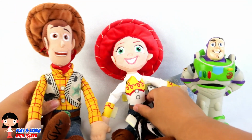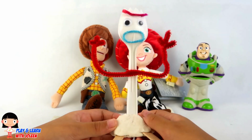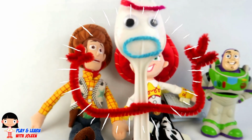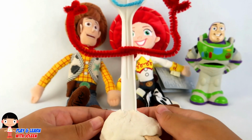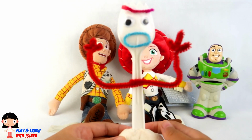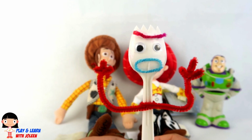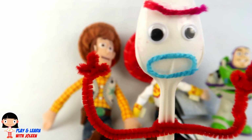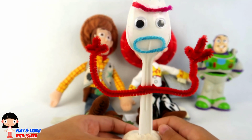And we have a new friend. It is Forky! Yay! And he is a new character from Toy Story 4. So today I want to share with you how to make Forky, because it's fun, it's easy, and also the materials you need you can find around your house. So let's get started!